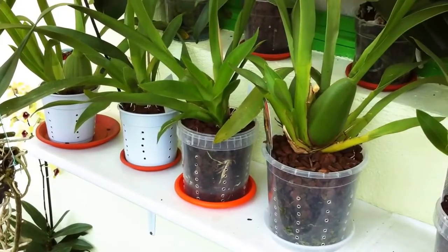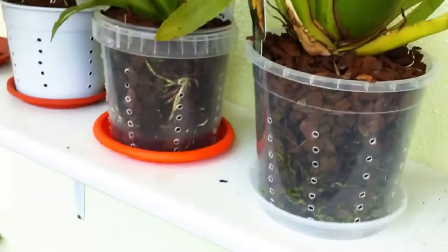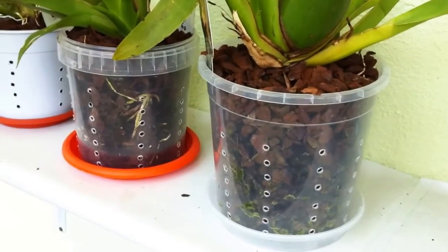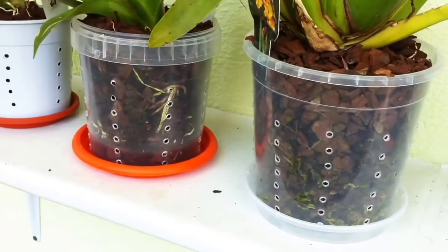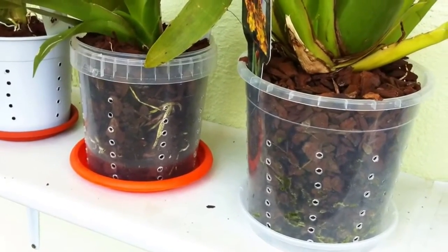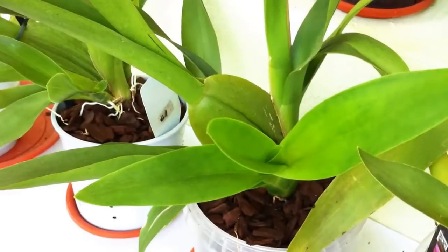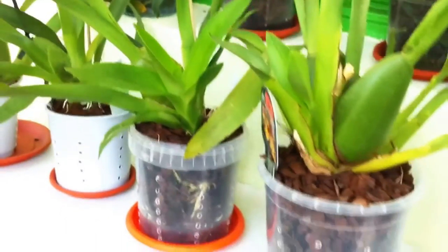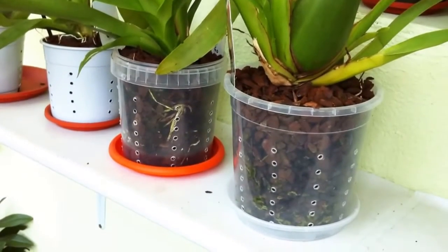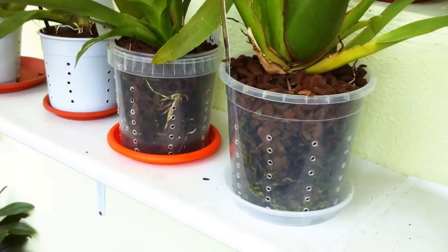Oncidiums and their intergenerics can tolerate dryness better than a Miltoniopsis orchid. And these orchids were watered on Friday, and today it is Wednesday. No, sorry, it is Tuesday today, and it is watering time again. As you can see, the medium is fairly dry, maybe not bone dry, but fairly dry. If I let this go any drier than this, I will get wrinkled pseudobulbs. And once they get wrinkled, sometimes they never go back to their plump size, and I want to avoid that. Also, because I have proper ventilation in my pot, I will not get any root rot whatsoever.